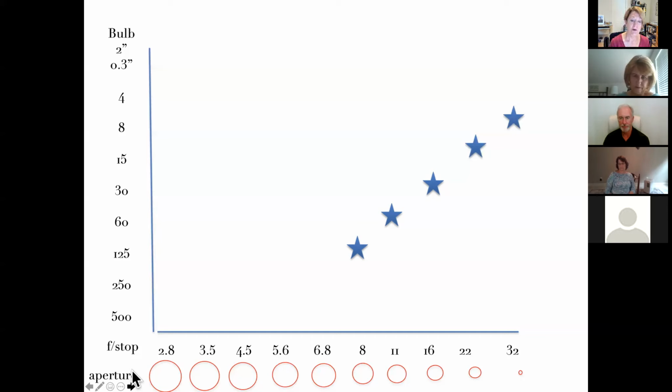But then I can also go to f6.8 and 250th of a second, and I can also go to 5.6 at 500th of a second. Each one of these is exactly the same light. So the light in the picture would look the same.